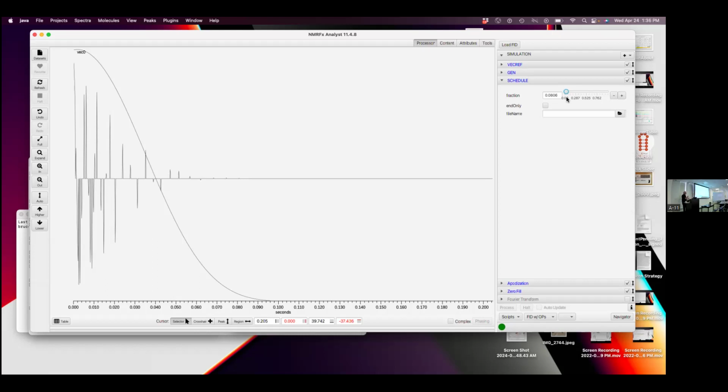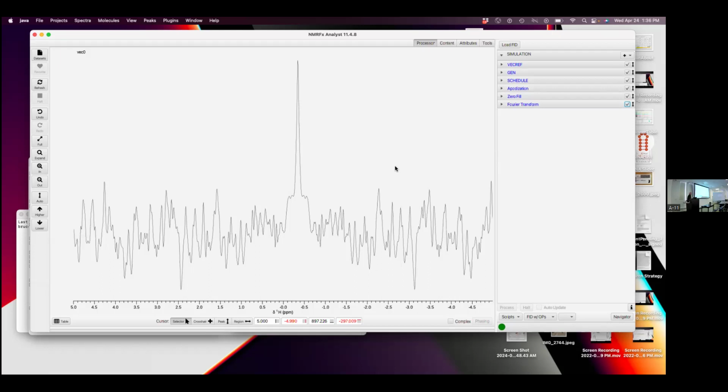There are issues. You're trading off the sensitivity of the sample, requiring fewer data points, and you have less signal intensity overall. But there's no reason that you have to be constrained to measuring uniformly sampled points when you do the experiment. But if we do the Fourier transform of that, we get that, okay?